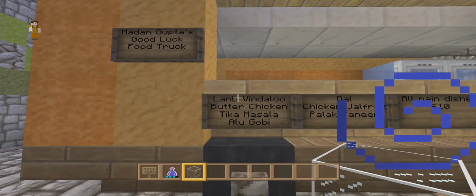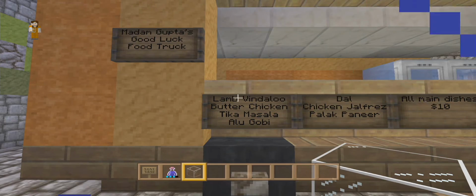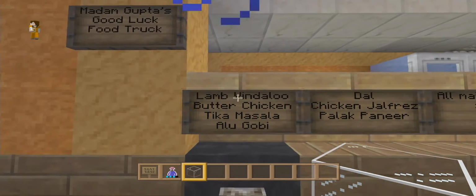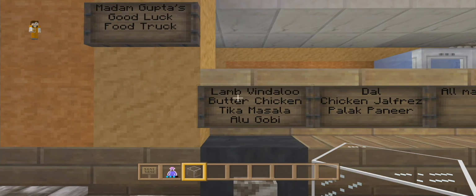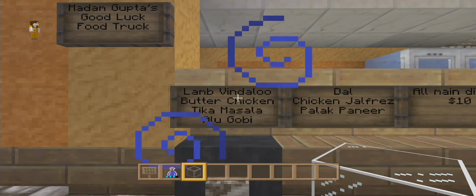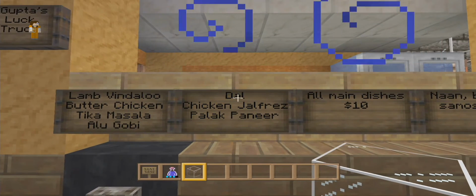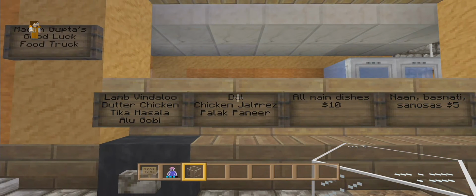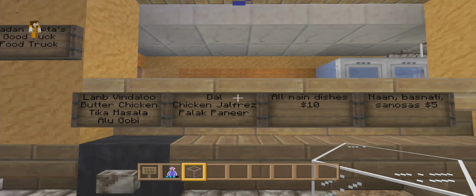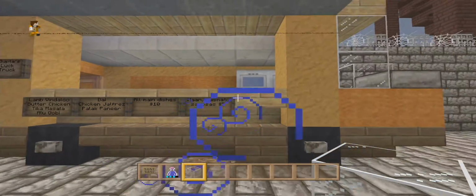Here's the menu. We got lamb vindaloo. Vindaloo is a southern Indian thing. It's one of the spiciest dishes they got. Oh, it's my favorite. There's buttered chicken. That's more fatty. It sounds just like it tastes. Or strike that. Reverse it. We got chicken tikka masala. Everyone knows that one. Aloo gobi. We got the dal. Chicken jalfrezi, which is another delicious one. It's more of a Pakistani thing. Palak paneer. All main dishes are $10. Naan, basmati and samosas are all $5 each.